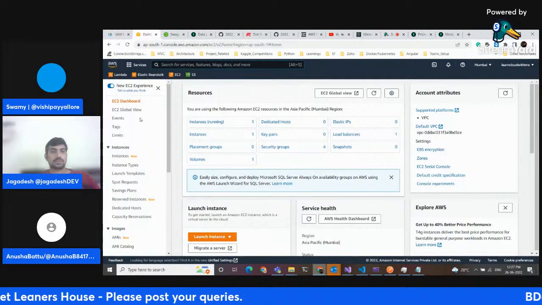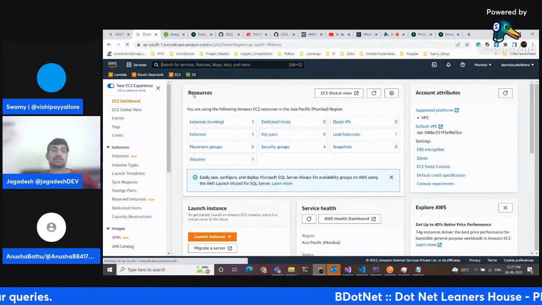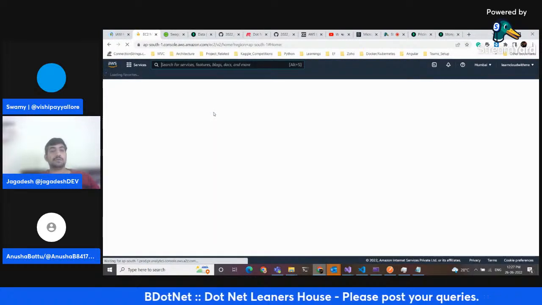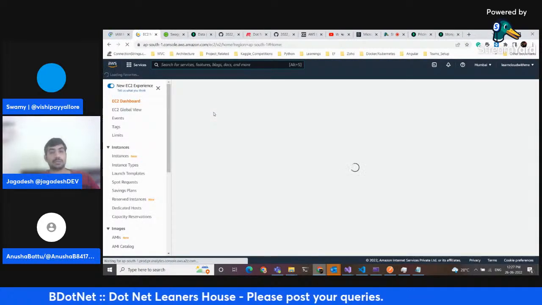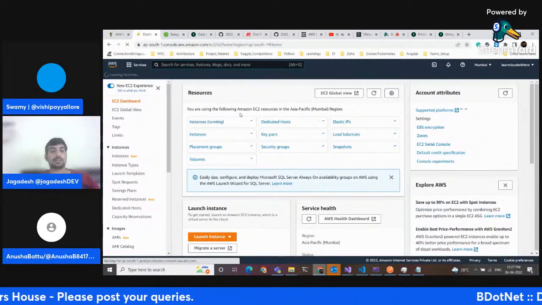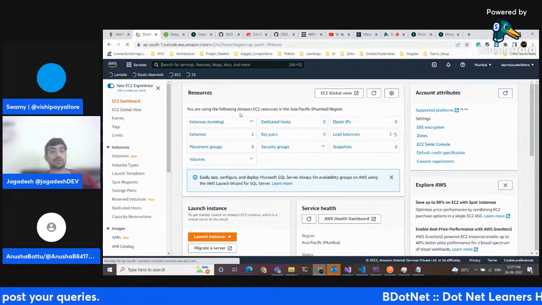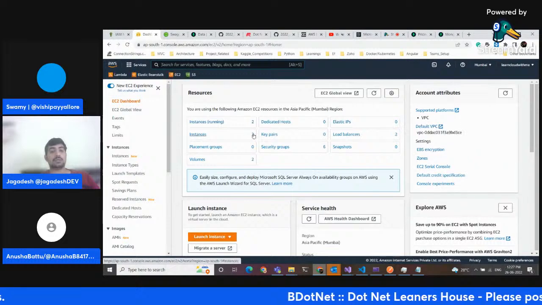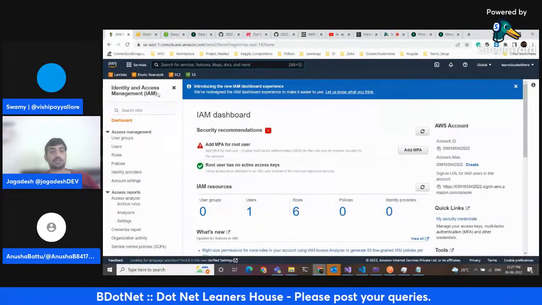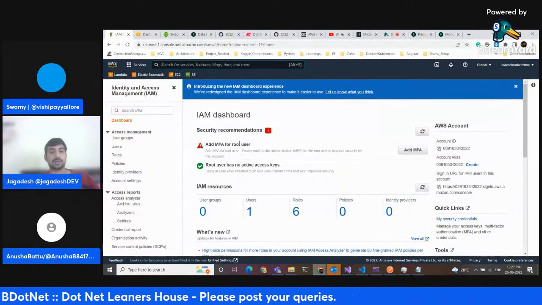So we'll just refresh it because, as I mentioned, if you install or create the Beanstalk services, the code behind it will create another EC2 instance. So I'm just refreshing it to see whether I can see two instances now, because previously it was only one. Yes, I can see there are two instances running. Previously it was only one. So what is happening behind the scenes is it is creating another one.